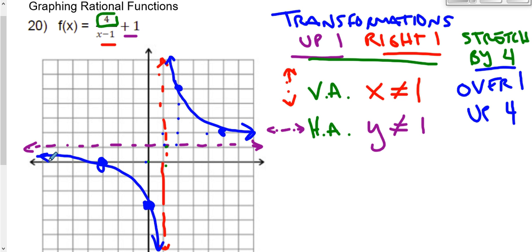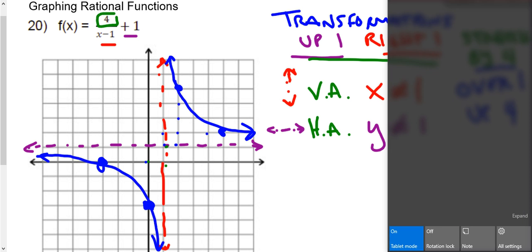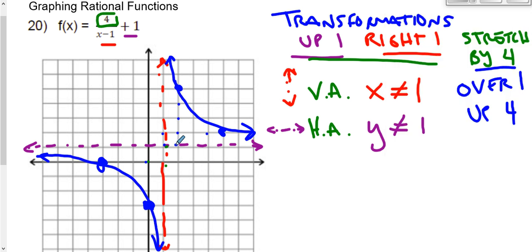All you have to do is show me the over 1 and up 4 for one of these movements, over 1 and up 4. As long as you do that, over 1 and up 4, and you don't have to do this second over 1, up 1 and over 4. As long as you do one of them on the test, you will be fine. I do recommend doing both, though, because it's more exact. Anyway, let's go ahead and take a look at question 21.